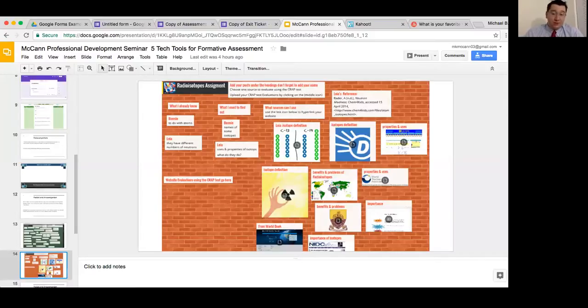You could also use it as an exit ticket, similar to the Google Forms. With Google Forms, only you would see the responses. But if you wanted everyone to see how everyone responded, if you wanted everyone to add something to the lesson as an exit ticket and put it in the Padlet in the last 10 minutes of class, you could do that here as well.